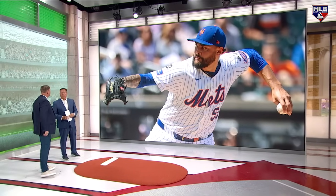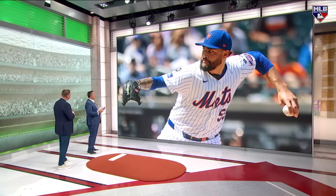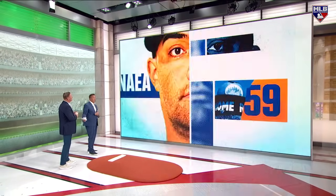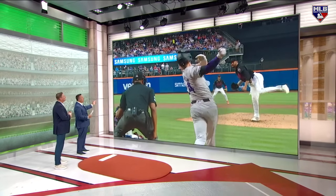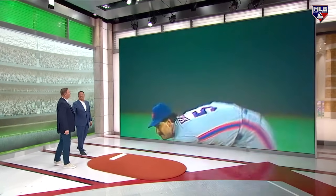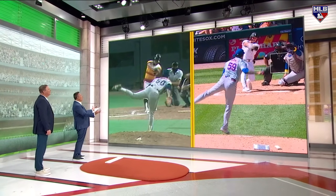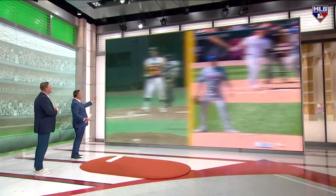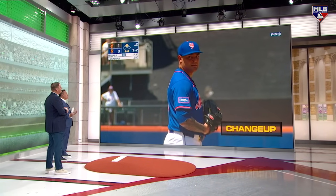And what it does is it gives a little bit better movement too. When you look at the early part of his season he was having trouble throwing the ball in the strike zone. But once he started throwing from this arm slot — he talked about Chris Sale and watching him pitch — this arm slot seems to be very comfortable for him. The ball comes out, he almost eliminates all left-handed hitters, and it reminded me of Sid Fernandez. Look at almost in real time, they're delivering the ball almost the same. Sid has that kind of low arm slot as well. They're both big left-handers and they're both guys that are unhittable at times when they're throwing the ball over the plate.